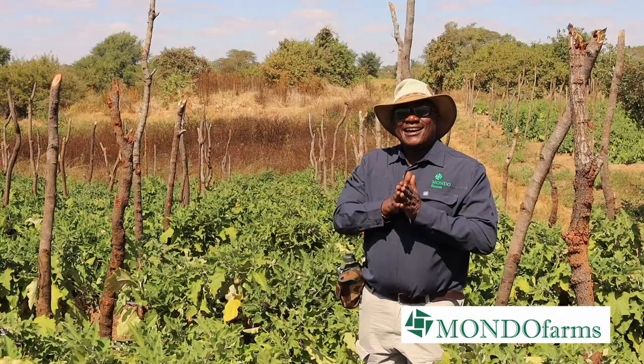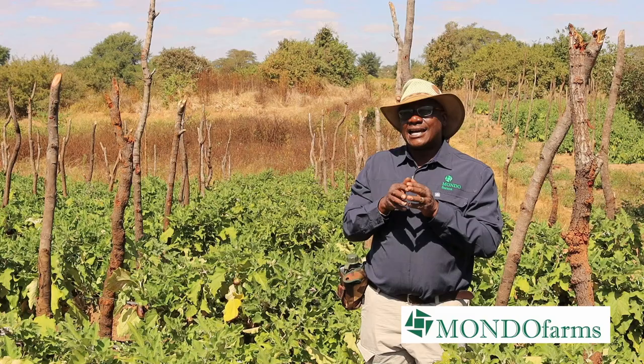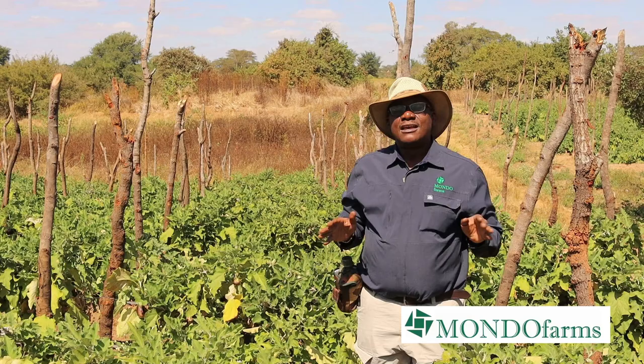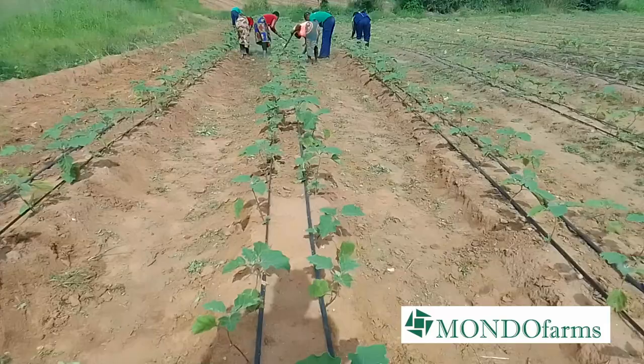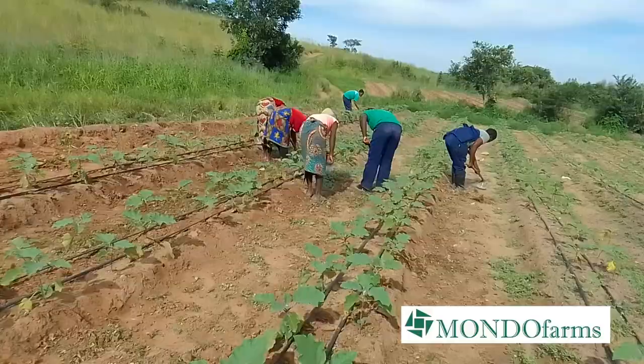You've got your crops in the ground, you are giving them good water, you are giving them good food with your basal fertilizer. You get gate crashers, and these gate crashers are generally called in our type of agriculture weeds. So regularly during the crop husbandry period, we are constantly coming in to weed both within and along the beds. Make sure that right next to the little plant, it's not getting unfair competition.